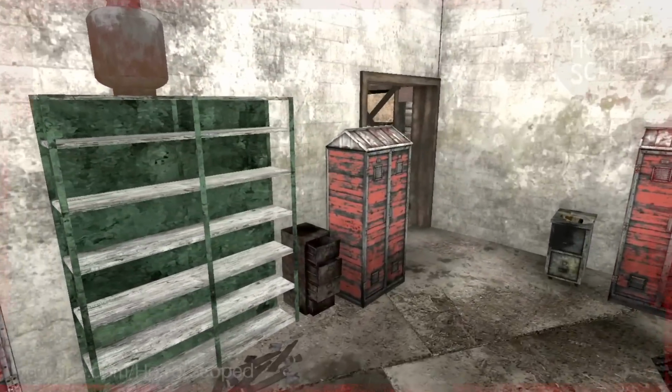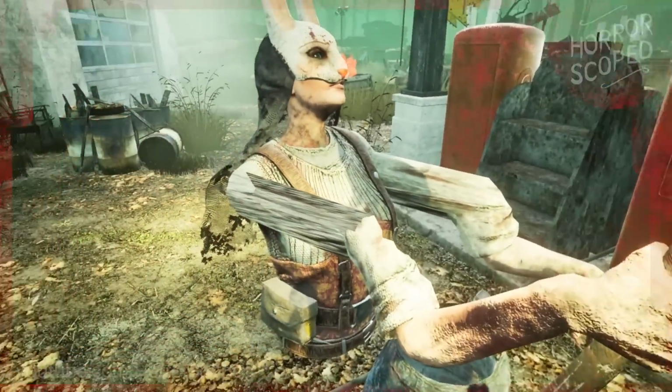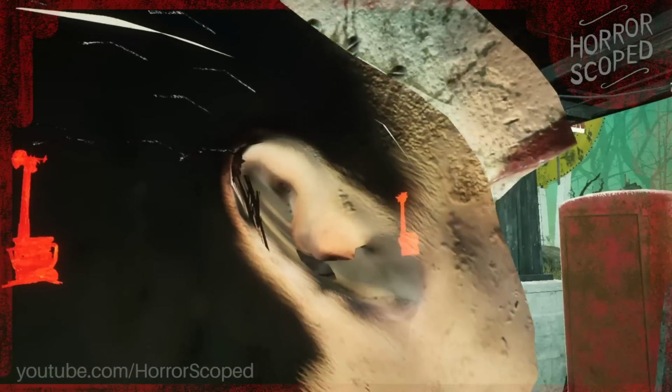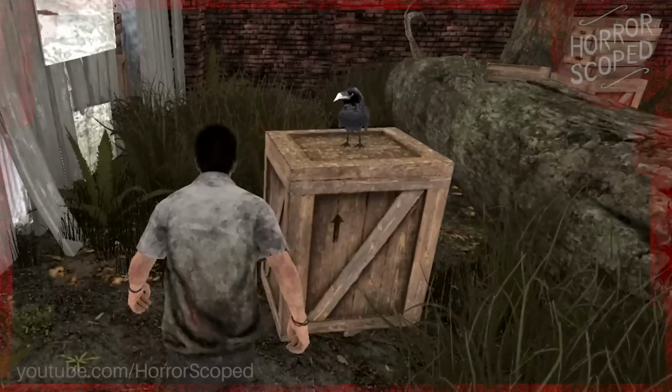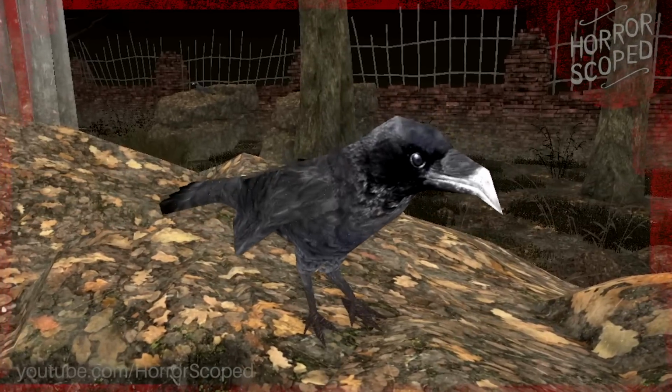So here's a few more shots flying around a map like a bird, soaring over this landscape. And speaking of birds, why don't we take a look at the birds that spawn around the map? The ones that fly away and alert the killer of your presence if you run. This is what those bad boys look like up close in case you're curious.